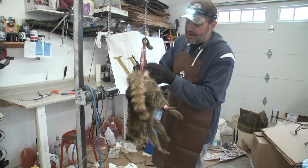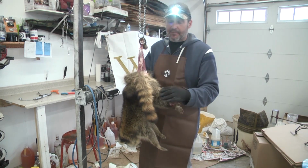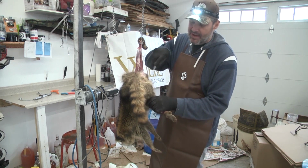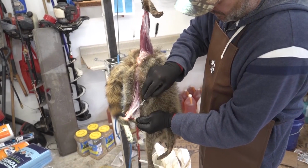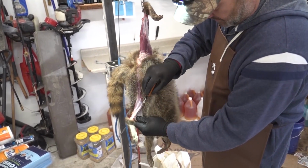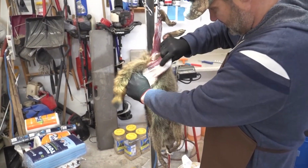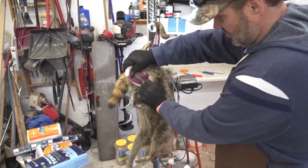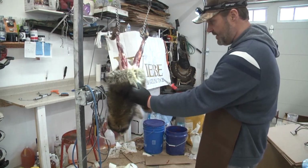So now that I've got that down to the leg, I'm going to do the same thing on the other side. I don't go past the vent though, because what I'm going to do after I get down here on both sides is cut a straight line up the vent, and we'll show you that after we get this second leg free. Same thing as before. Once you get that down, you can actually start to use your brute force and pull that hide right off. All right, now we're going to go on both sides of the vent.